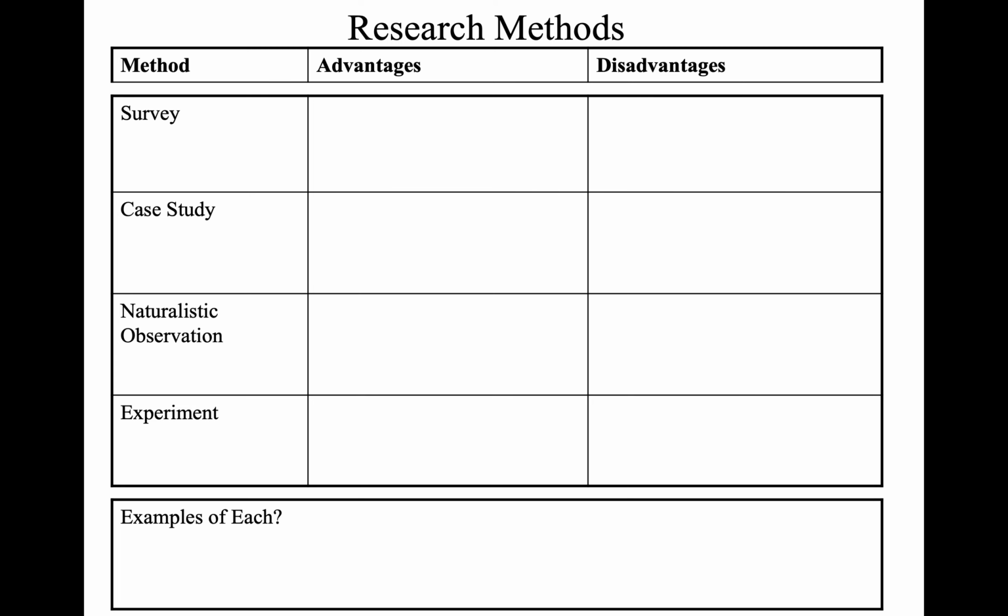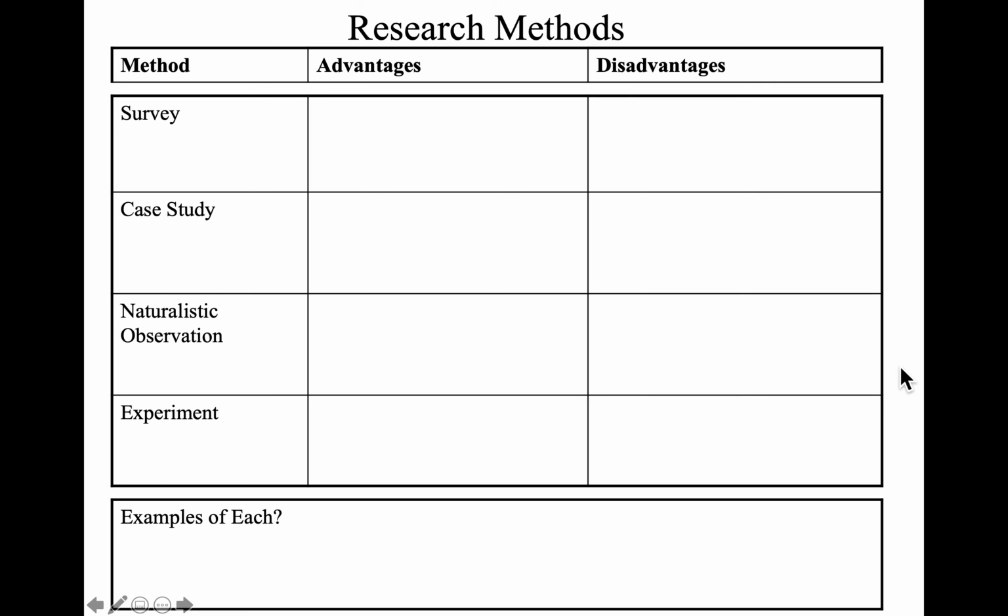So, by the way, let's flip that. So if that's the case, which one does have as its advantage, it's very generalizable to very large populations? Like, you get your results and you can infer that applies to all humans or all teenagers or all Americans. The answer there, survey. So surveys are very generalizable, but they're not very deep. If you ask 10 questions on the questionnaire, you only get 10 answers. So surveys are broad-reaching, case studies are deep-reaching. So surveys have their advantage because they're generalizable.